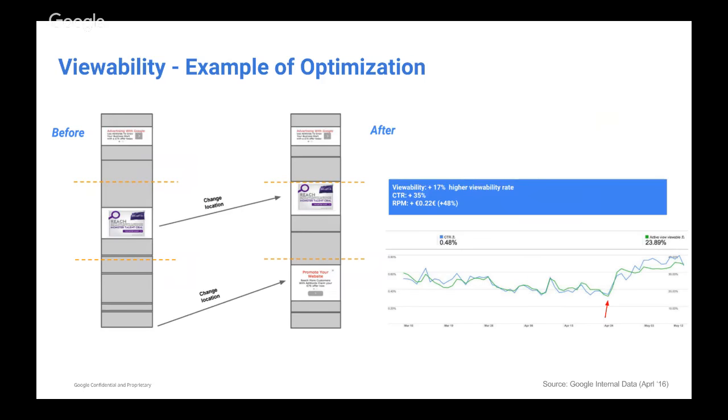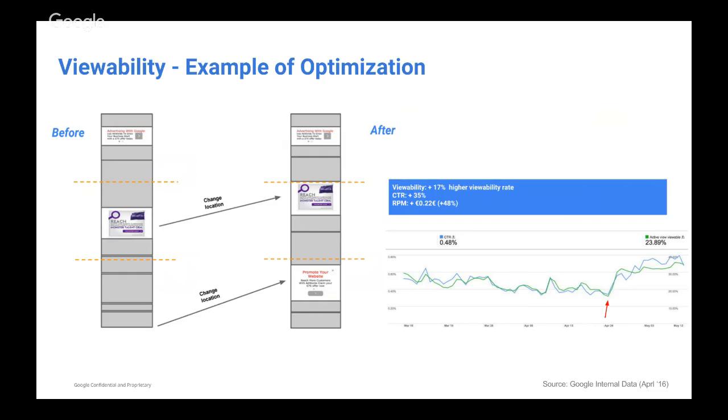So here's a live example, as much as we could make it live for you because we didn't want to share too much information from this publisher. So if you look at the before and after of the implementation, you can see what the publisher did. They just moved their ad units slightly higher up. So they changed the location of the ad units and moved them to the top of each of these screens. So the above the fold is on top. Then in the middle, you see the first section of the below the fold. And then again, after a certain screen size, if you move down, you do see that the ad unit was placed again just right below the fold, or right below that dotted line.